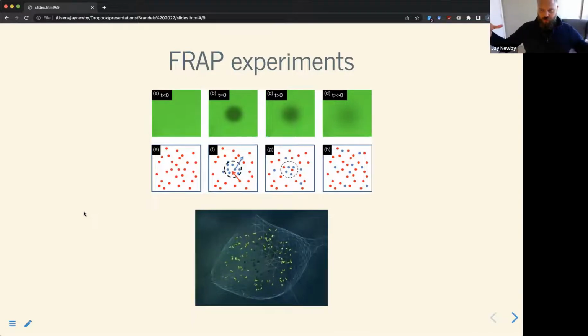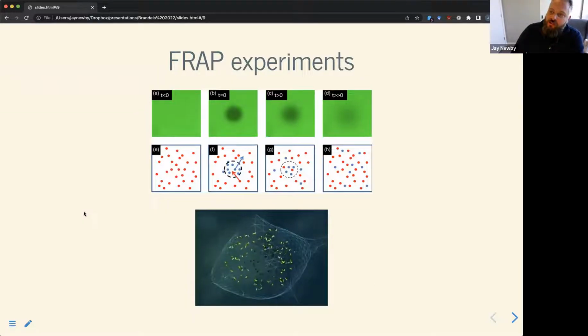So what do you watch? You watch the solution to the diffusion equation. You watch them remix, and then you time how long it takes for them to mix, and however long that takes is an indication of the diffusivity of these molecules. The diffusivity is basically the variance of the increments of a Brownian motion of one of these molecules. Or you can think of it as a time scale for the solution to the diffusion equation to reach equilibrium, to reach the constant steady state solution.